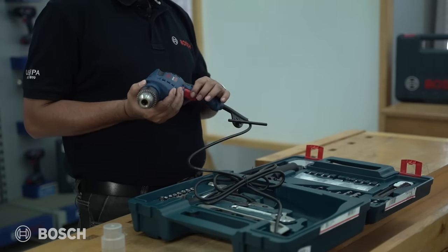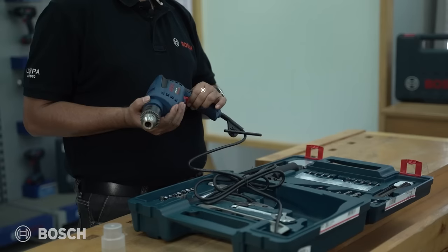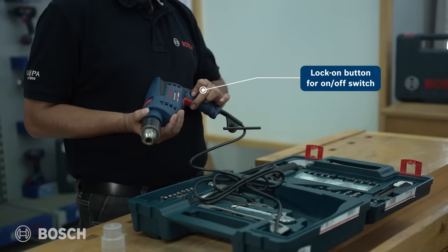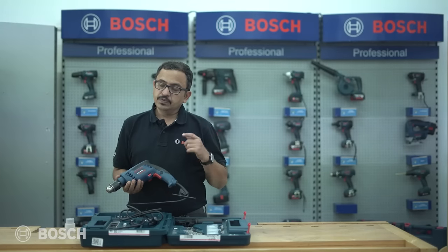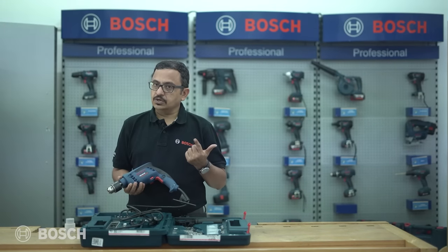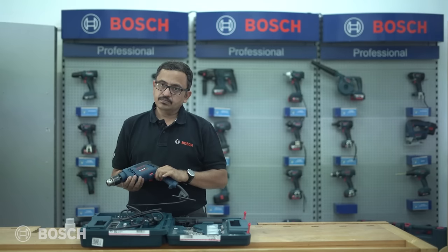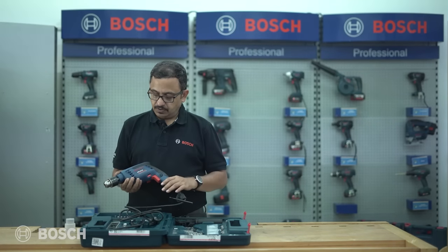All right. And this is the on off switch. And this is a lock on button. So I can press this and press this button. So this is locked, which means it's going to be a continuous running. All right. How do you disengage? Press, leave. That's simple.